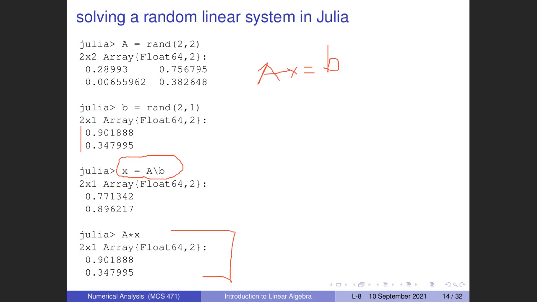So we have the random right hand side, which also shows up. So that's another way. If you are coding up your own lower triangular system solver and you want to check it, well, check it on the backslash operator.